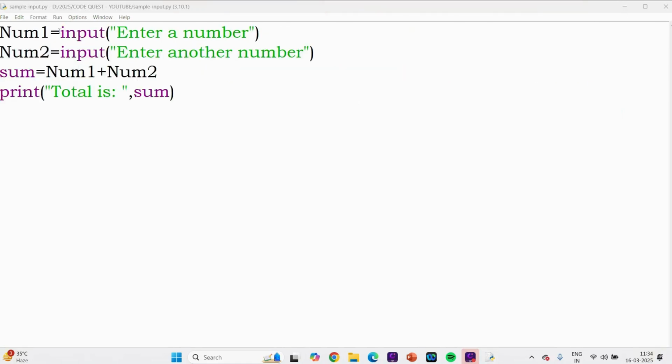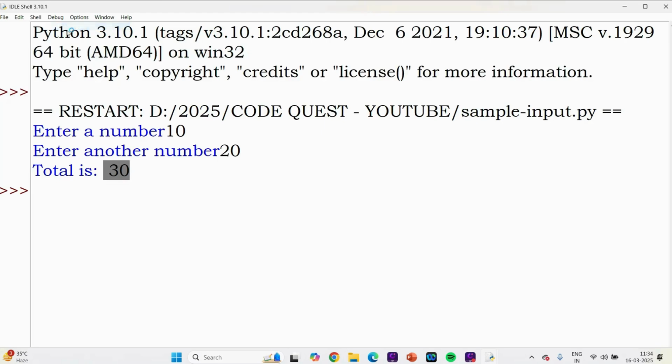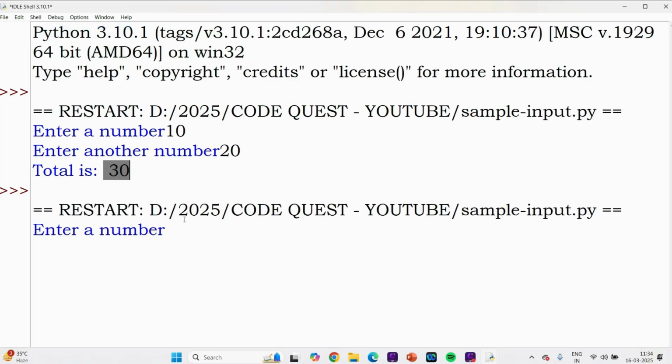So let's see, if I do not use the typecasting here, then whatever numeric value I enter here will be in the form of a string. So num1 will be holding a string value, and similarly num2 is also going to take a string value. When I'm joining two string values with the help of a plus, this is going to act as a concatenation operator. So now let's say we are supplying 10 here and 20.